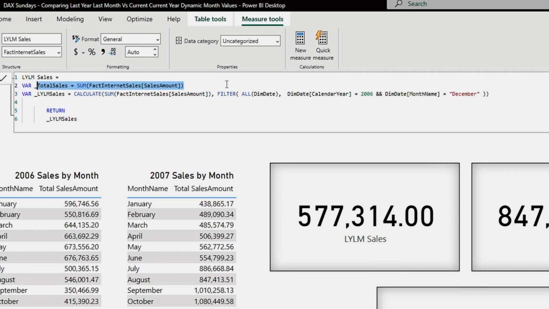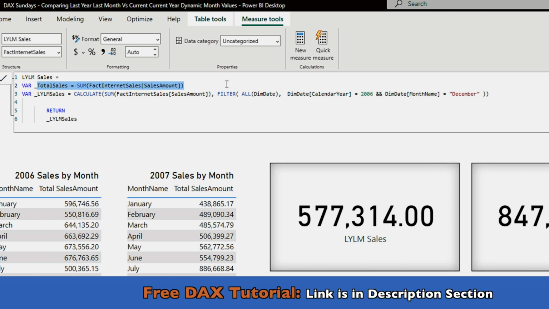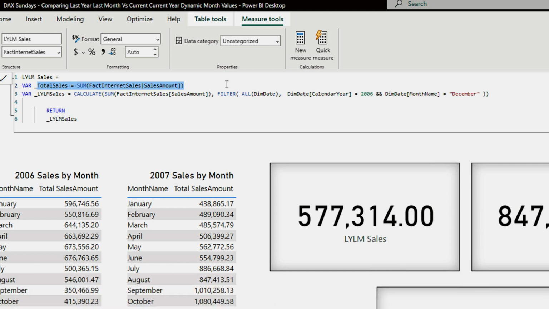After that, what I have to do, I have to go just 1 year back and I have to apply two filters over there. That means a filter for 2006, which would be my previous year. And then also I have to apply a filter for the month. I believe this is very much clear to you guys, and if you have any doubt, you can ask me, or you can also check out our DAX tutorial where you are going to learn everything about these DAX functions. These DAX functions are pretty simple. So let's see how I wrote this code.